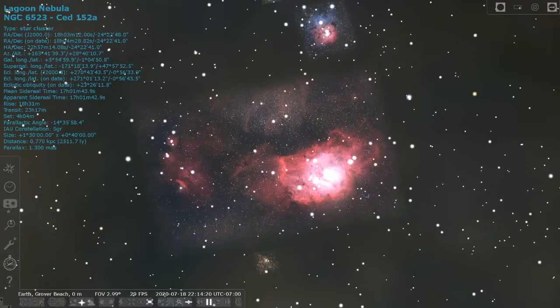You've got the dark lane, and then just beyond that, you have a bright H2 region where stars are being born, and there's what they call the Hourglass, a really bright area that looks into the nebula. Hubble has taken some pictures of the Hourglass region, and it's really bizarre looking, like there are tornadoes or something in there. You can only resolve that detail using Hubble.